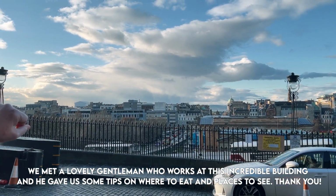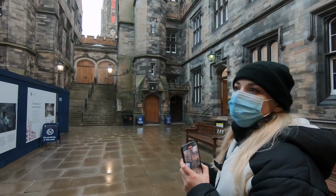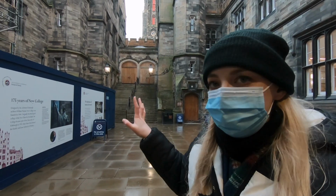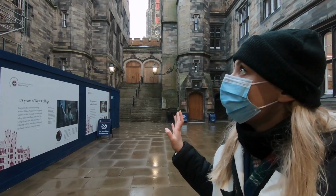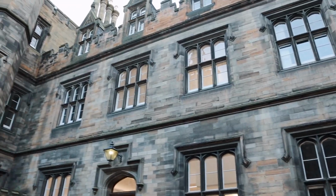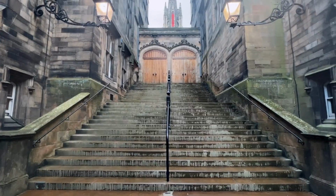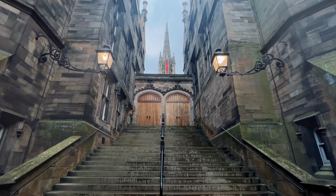So if it comes to a bit of bad weather, if you get yourself some lunch, I'm sitting there. I'm gutted that there are works being carried out here at the moment, but still, it looks so cool. This is the University of Edinburgh's School of Divinity. Its Victorian architecture is said to have inspired the Castle of Hogwarts.